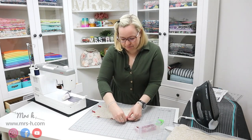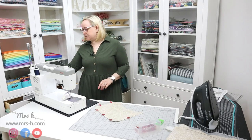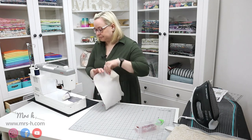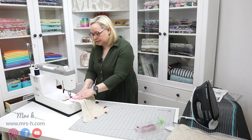Right, so we're just going to baste that into place all the way around the edges, just using our longest stitch. If you think you're not going to remember to change your stitch length back down again, then leave it at your regular stitch length, that's fine. I have done that before, I've forgotten.